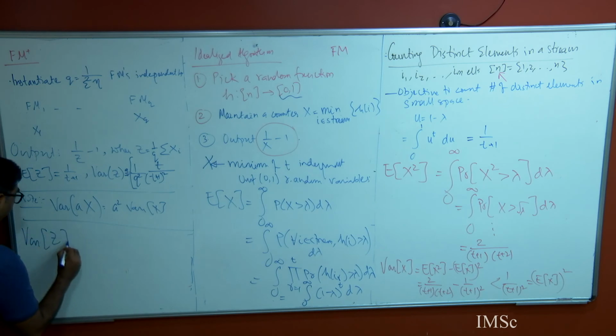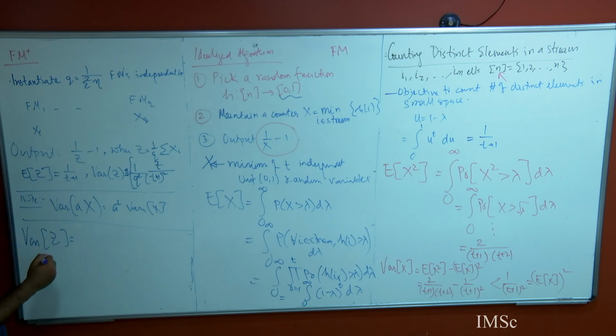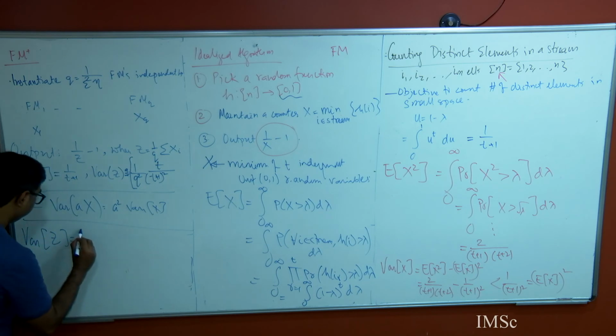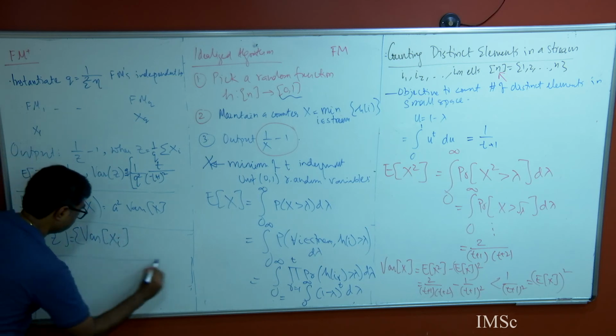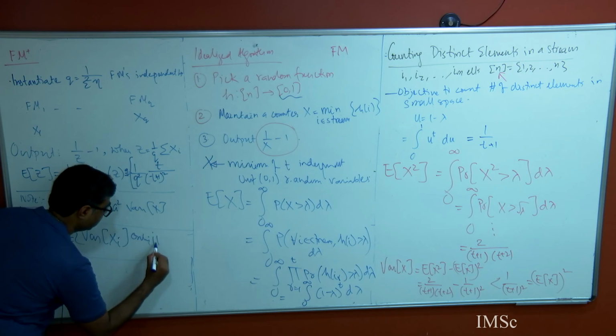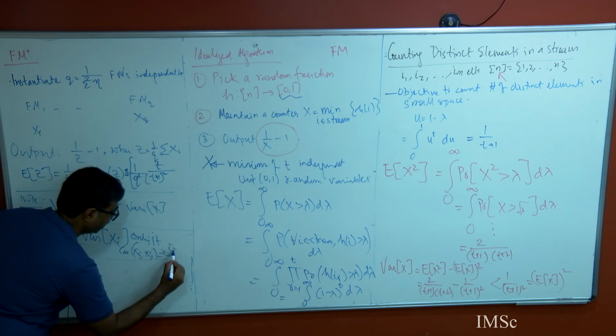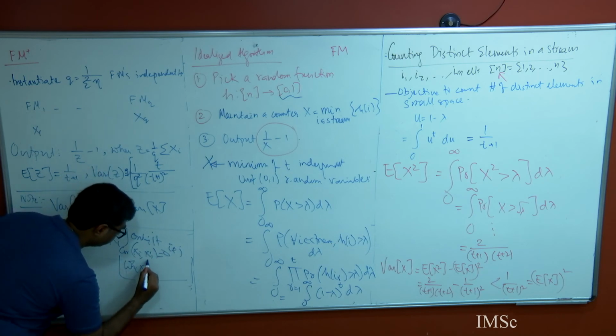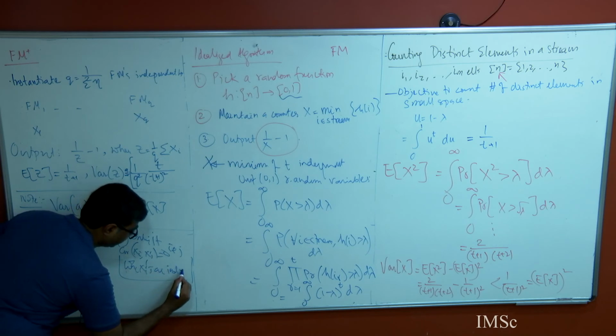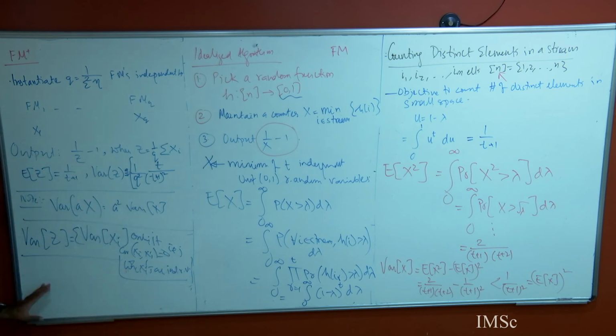I should also write down the variance of z. If the xi's are independent, then their covariance is 0. So then you can write down the summation of the variances of xi's, only if the covariance of xi xj is equal to 0 for i not equal to j, which is true when the xi's are independent random variables. Okay, so then only you can write the variance of z.